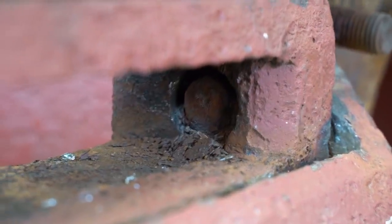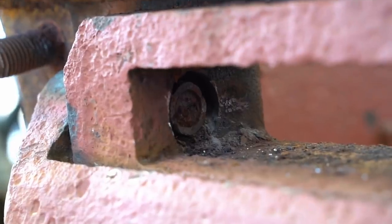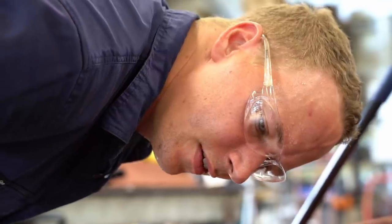Behind this cap is a pin that holds the whole mechanism together, but at the moment we have no way of reaching it in its current position.